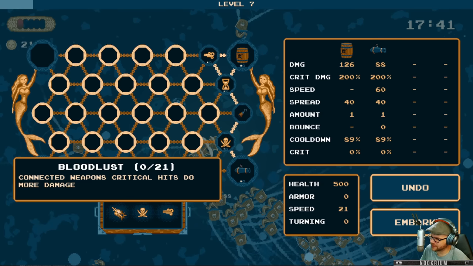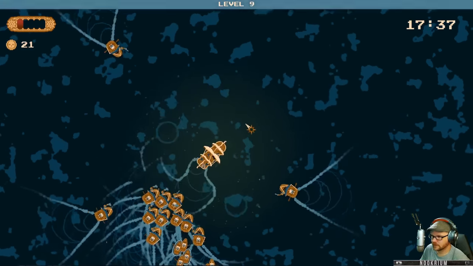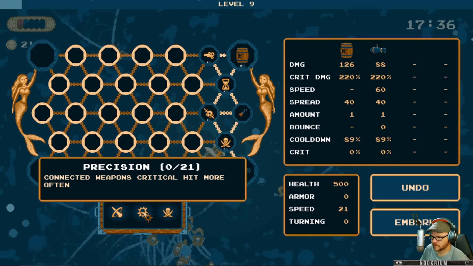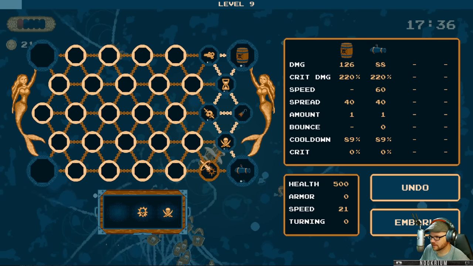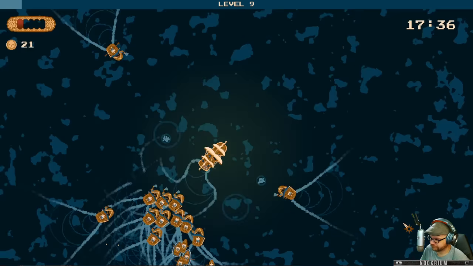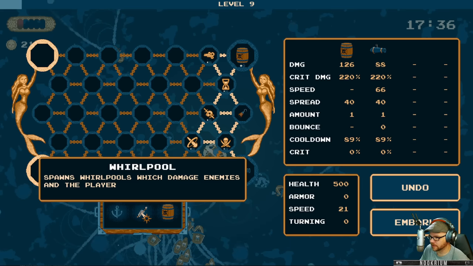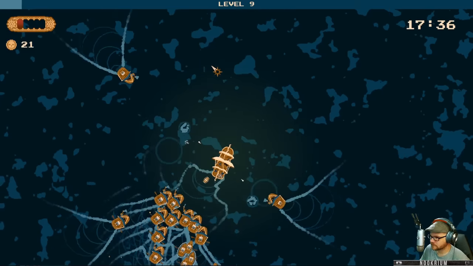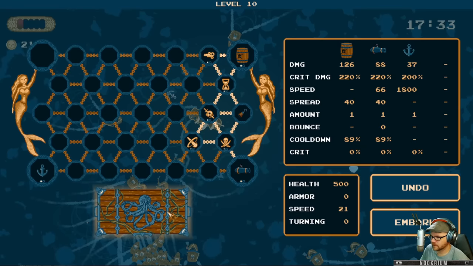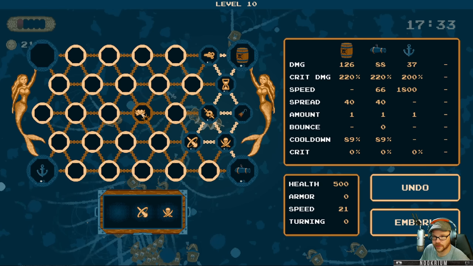Can I have like a health? That'd be real nice. I don't know if this critical hits do more damage. Sure. Travel further, projectiles. More damage. I'll do this one, and I'm assuming it's all connected. That's how that is working. Oh, we can get bigger barrels. Whirlpool damages enemies and me, or a spinny anchor. What's spinny anchor? Increase max health. I'm gonna have to do that. And that one doesn't really matter. It's not connected, so we're just gonna throw it wherever.